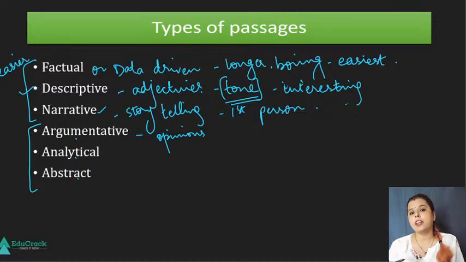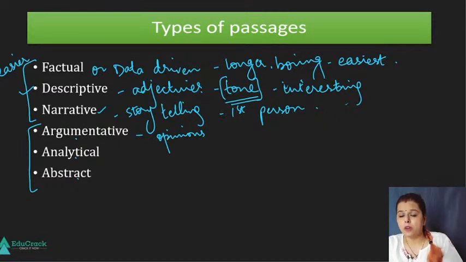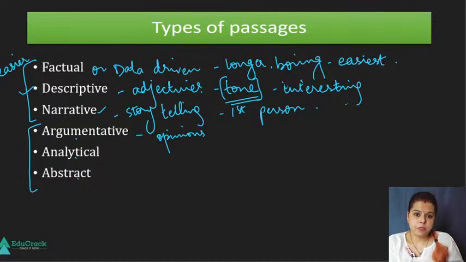So this is what an argumentative passage looks like. So I like it, I will do it this way. Somebody asks the author why, because I like it. This is my opinion. These opinions may or may not be based on facts. So for example, I prefer apples to mangoes, right? I would rather buy an apple than buy a mango. And then somebody asks me why, so I may have a definite answer to it, that I like the taste of apple better, I do not like the fibers in mango. Or it could just be like, just because I like it.